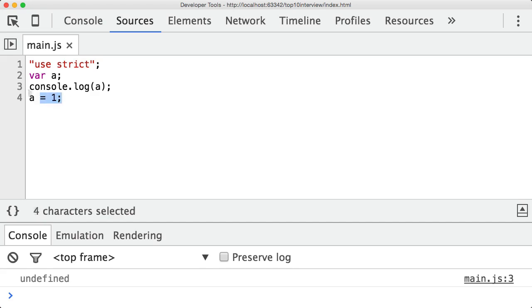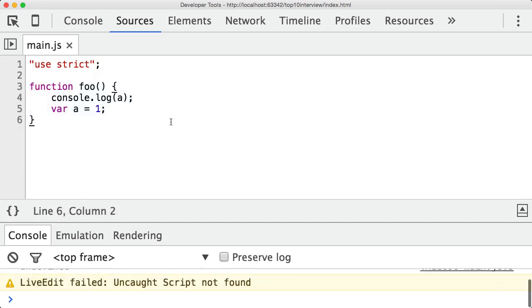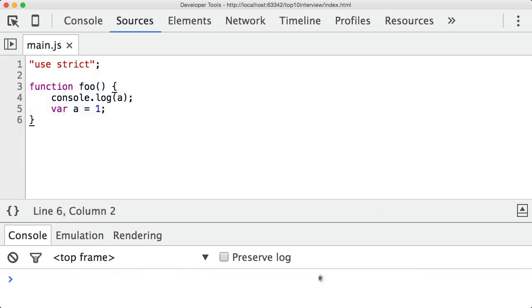Because we're in global scope here, the top of the scope is the top of the file. But if we were inside a function, so for instance, if this was inside a function, let's call it foo, we would still have the same behavior. So if I did console log a and then var a is equal to 1, the same thing's going to happen here. It's going to print out undefined. Let me scroll up. Oh, we've got to call foo as well. So it again prints out undefined because inside a function, it still performs the hoisting.